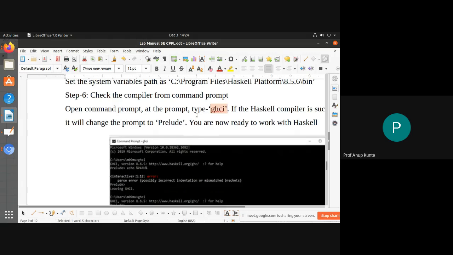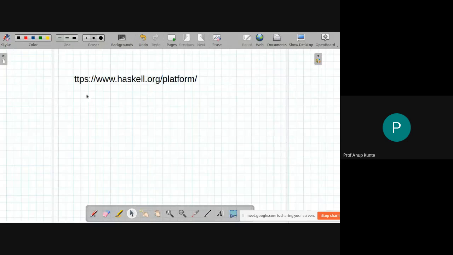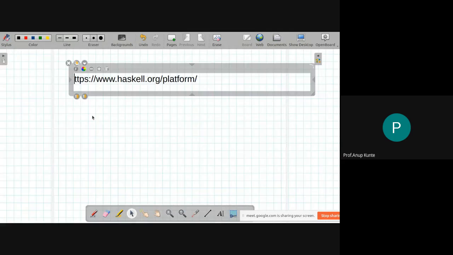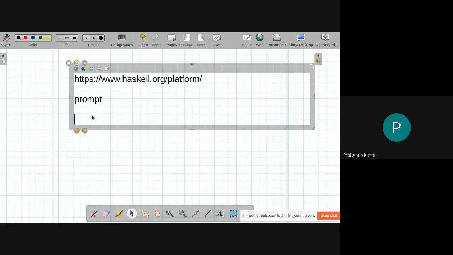As you type ghci, it will open an interactive Glasgow Haskell compiler session, which will have at its prompt the string that I see at the start of the command line, which is going to be Prelude. This will be the prompt.